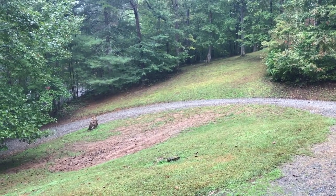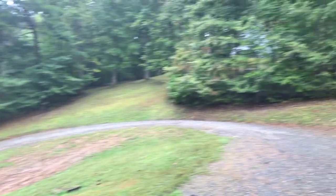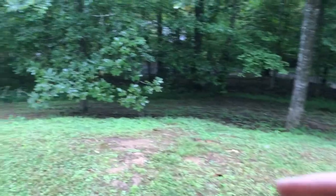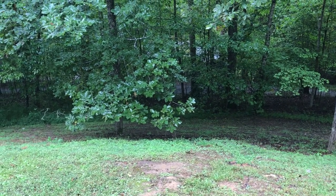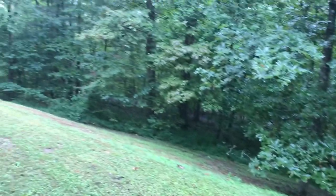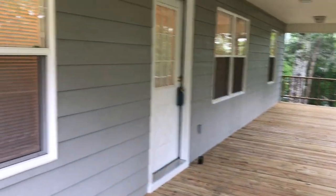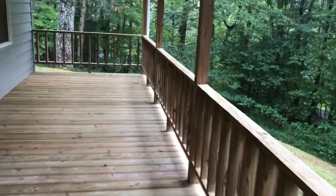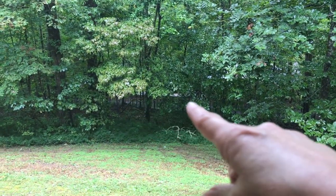Hey there. I'm standing on the porch at sunset on a rainy day. You can see there's a neighbor over there, and there's our parking area. This is the front yard — it does slope down, kind of a drop off right here. It goes down and then there's some level here. Our front porch is in front of the house. It looks to be like a masonite type siding, as it said in the MLS. Through the trees right there is the gravel road that comes to the property.